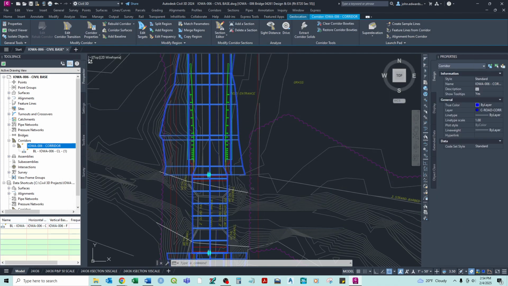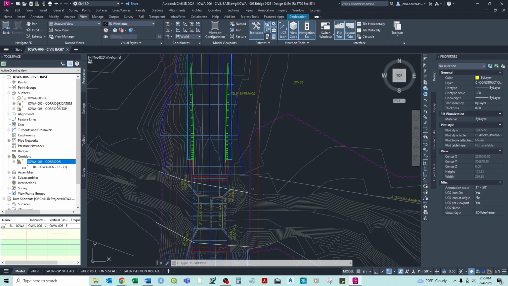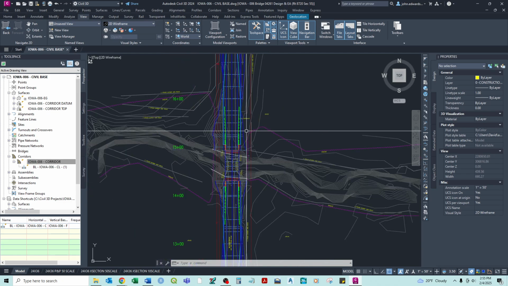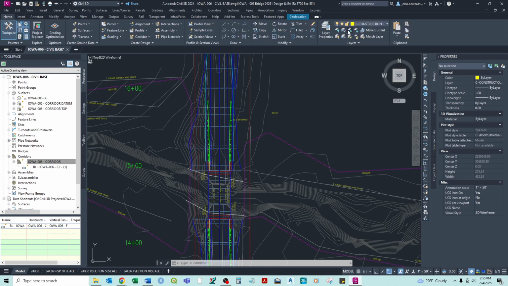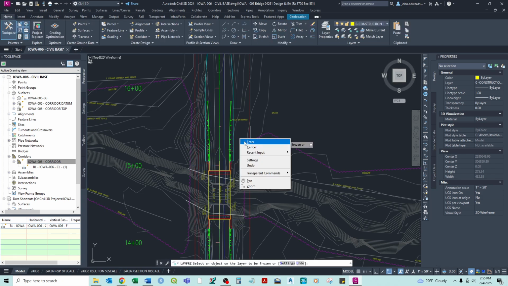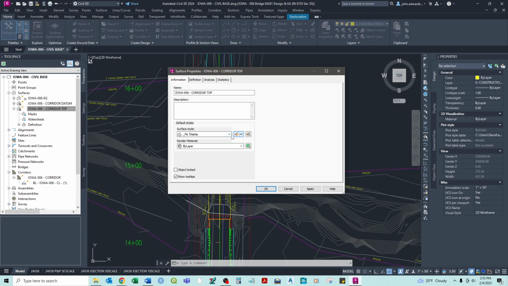And so now if we go look in our surfaces, we have two new surfaces. We have our existing ground, which we previously had established, and now we have a corridor datum and top. And one way to check, I'm going to turn our corridor off, and now I want to display the top.